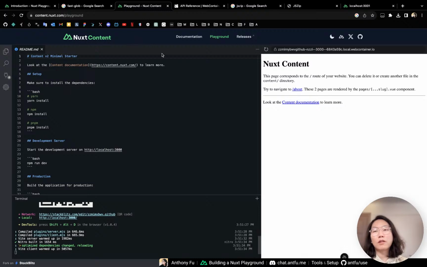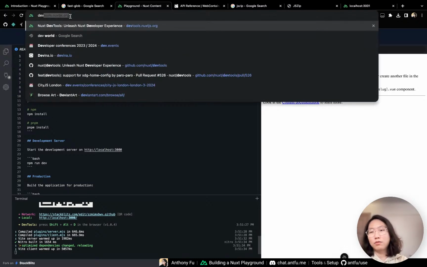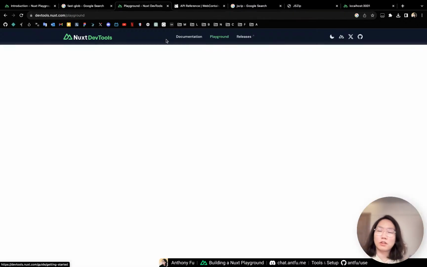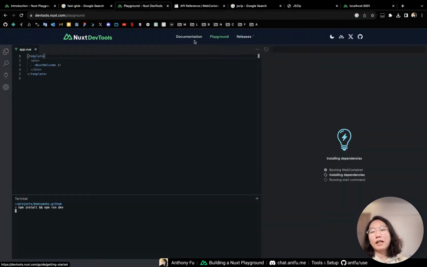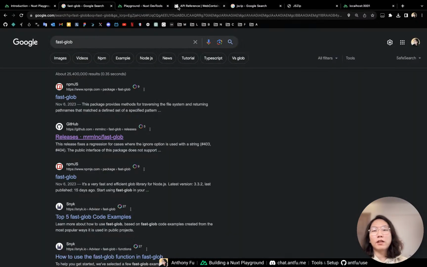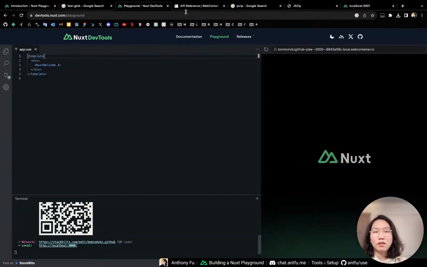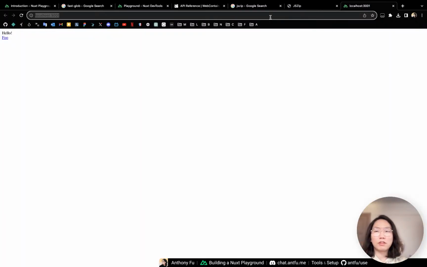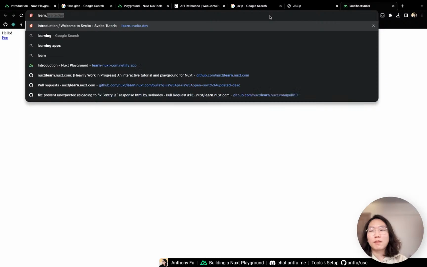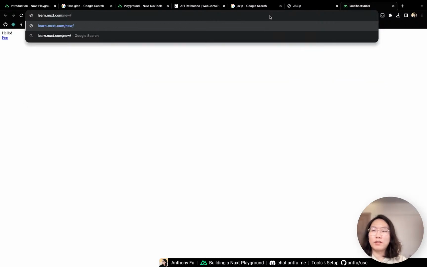And so we want to have a universal capability, like you see that's for DevTools. We also have playgrounds. So basically for every module, we want it to be extendable, so the module author can also reuse that, and hopefully it can also be used as a reproduction. So I'm imagining that we could have learn.nuxt.com, and we can have a new reproduction, something like that.